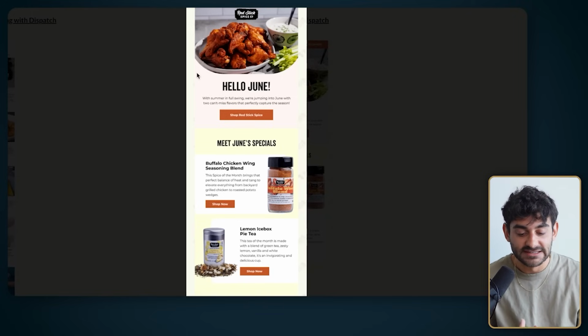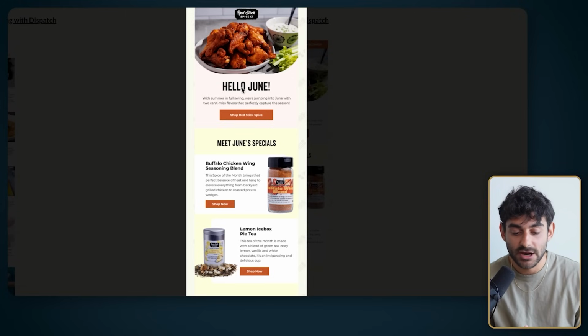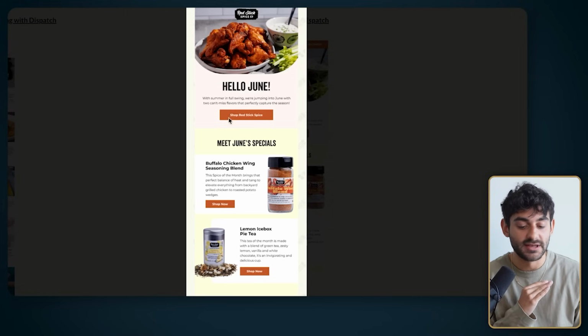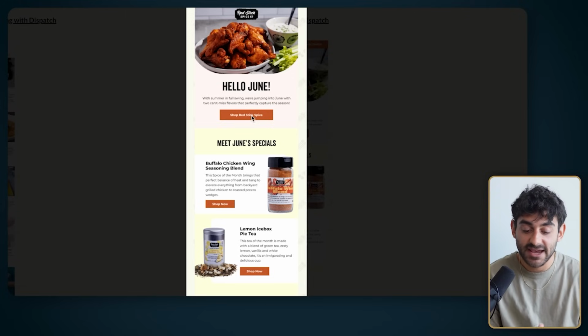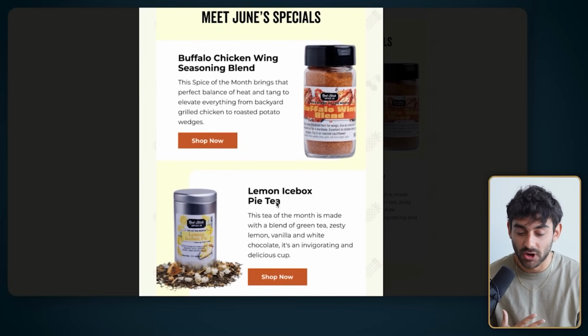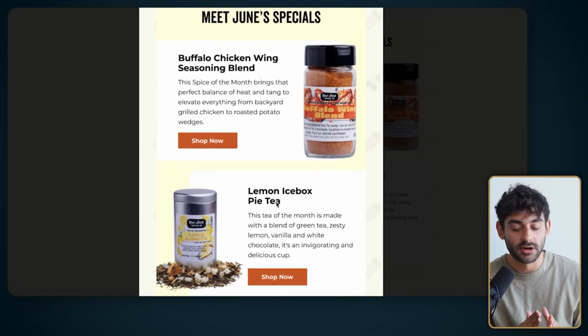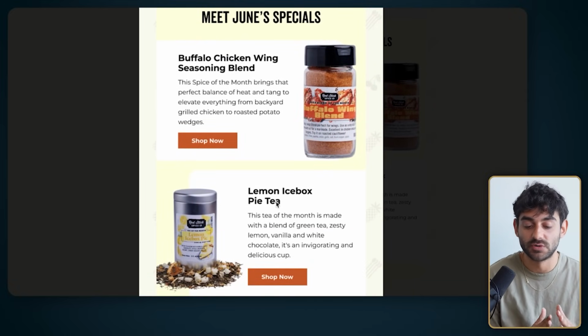You can see here, obviously, this is a beautiful email compared to the Klaviyo template that they were using before. And then you have a really clean layout in terms of that header, body copy, CTA, that's just driving them to the site. And then the way we're actually showcasing their products is visually a lot more appealing to get someone to want to go to the site and shop.